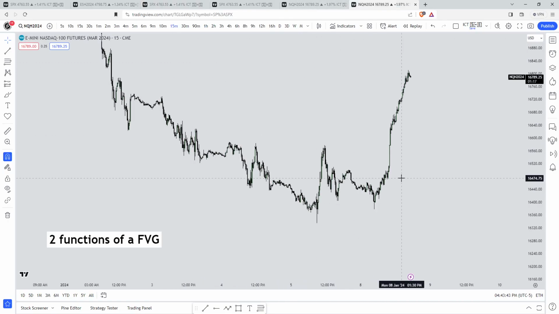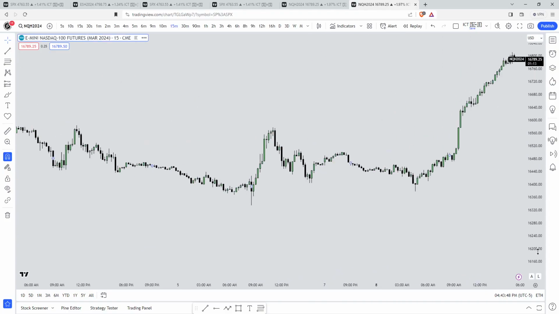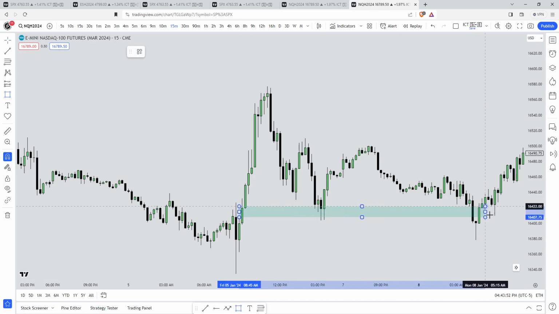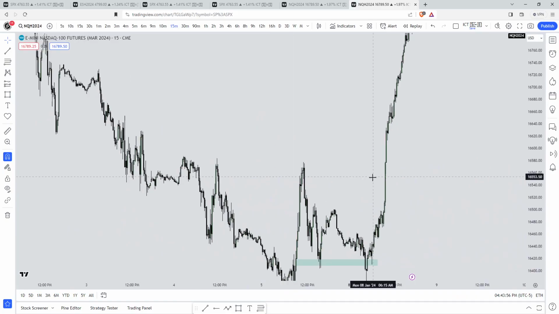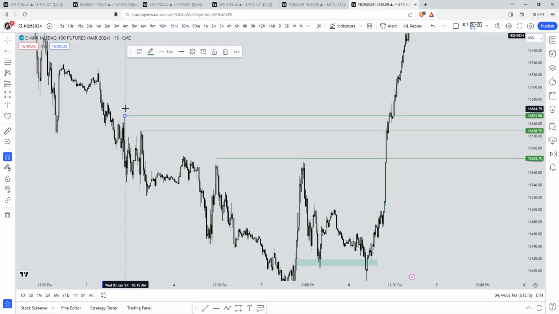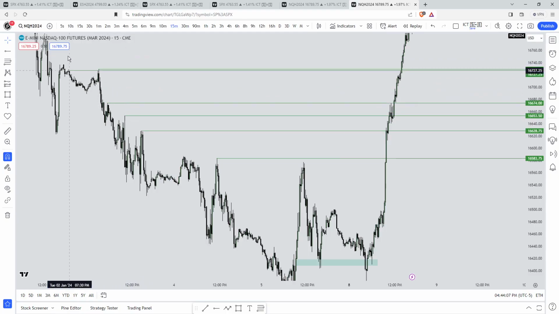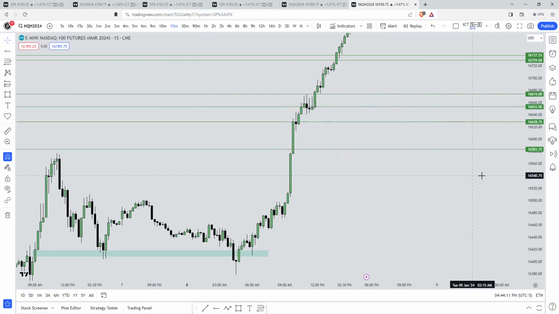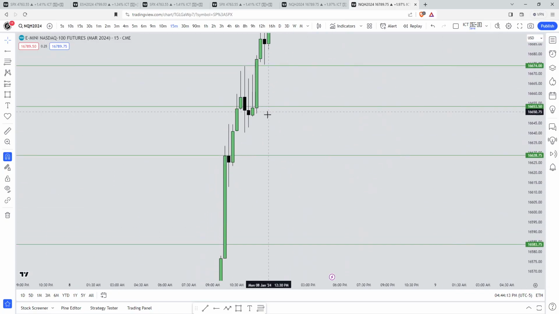I typically look at 3 functions of a fair value gap. I look for a fair value gap in the change in the steady delivery leg. So when price creates a change in the steady delivery, I look for a fair value gap there. That's the first way I look for fair value gaps. Then if it's delivering to buy side and I'm anticipating price to target buy stops, the second function is, as it's delivering to the buy side liquidity or to the old highs in here, I'm going to look for fair value gaps along the way to support price.